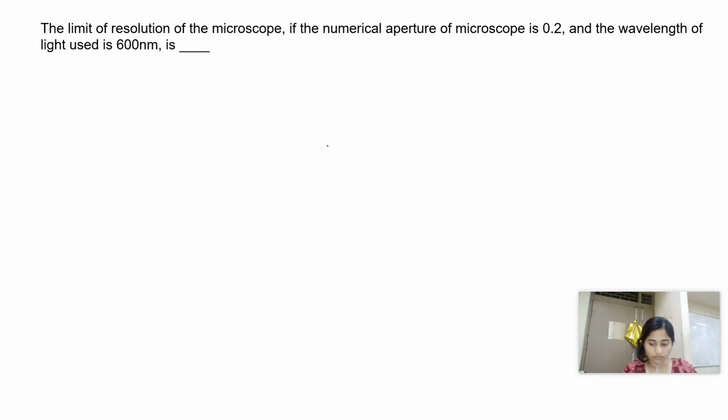Sir, it is coming 1.8. It will be somewhere in the multiples of 1.5, 1.5 only. Because see, at the bottom it is 2 times mu sin theta, which is 0.2, and on top it is 600. So 600 divided by 4 will be 150. Right, we have to adjust the units, nanometer to micrometer. It's a confusion, very nice trick.